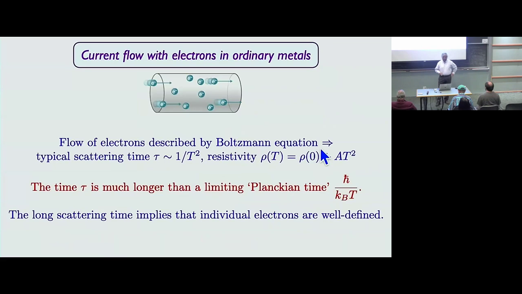And you can make some sort of arguments that there's some fundamental breakdown, some kind of uncertainty principle arguments, that if this time becomes much longer than what people now call the Planckian time, it's basically the only time you can make from Planck's constant and temperature. As long as tau is bigger than h bar over kT, the Boltzmann equation should apply. Well, at least this simple version of it. So this tells us that even in a dense quantum gas of electrons, individual electrons, they're kind of renormalized by their environment, so we call them quasi-electrons or quasi-particles, still have only rare collisions, and you have a very simple picture of transport and really many other properties in ordinary metals.